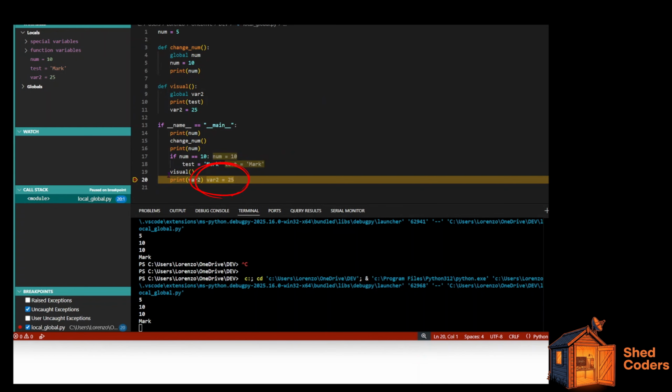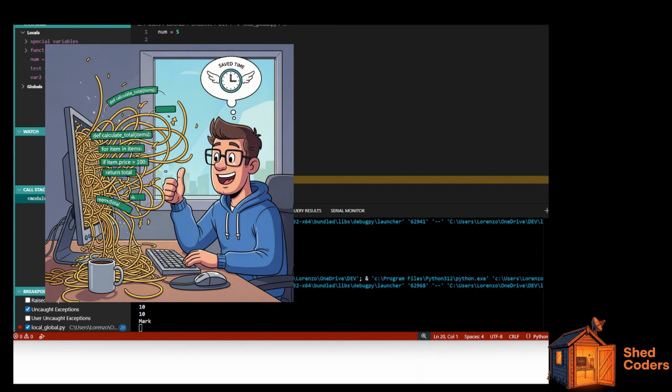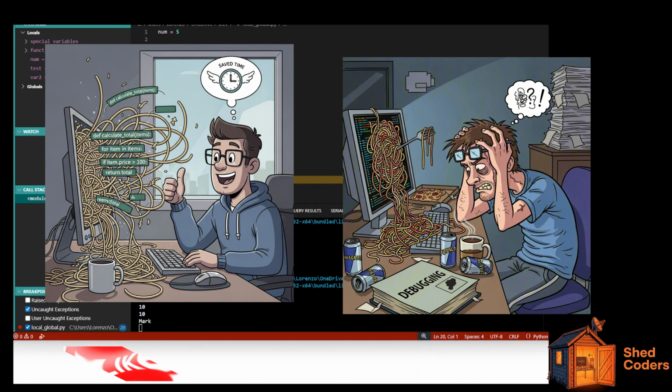Now, is this what is normally called best practices? Well, no. This is actually something that is called spaghetti coding. At first, it may seem that this style of coding will save you a lot of time. For sure is true for small scripts. But it turns quickly into migraine coding the moment you need to debug large programs spread among multiple files, maybe scripts you didn't even write yourself.